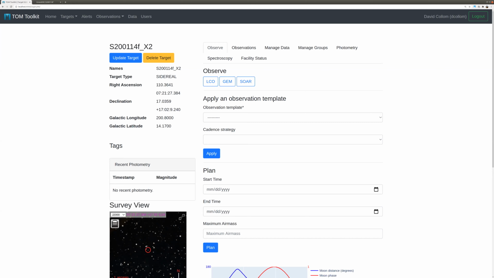So what this does is, this has now gone from SCiMMA having mapped this target and kept it in a database for the whole community, to now you have an individual copy of information about this in your local TOM. So this is for, say, an individual user. So what do I know about this object? One thing you might want to do is, okay, I'm going to go get a spectrum of this.